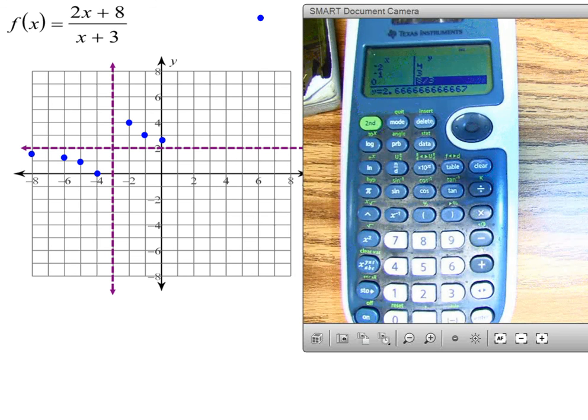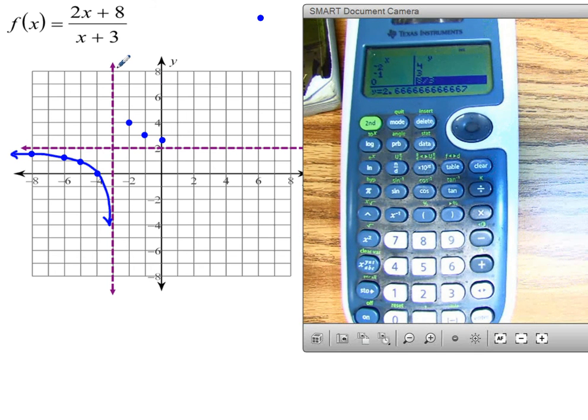Now I can get out my handy pen and draw my graph. Notice we've got a curve going on. This is not stopping at -8. It goes out from -8, crosses through these points, and keeps going. I'm not drawing on top of my dashed line. I'm putting arrows on because this continues forever, and if you typed it in Desmos, you would see that it keeps getting closer and closer.